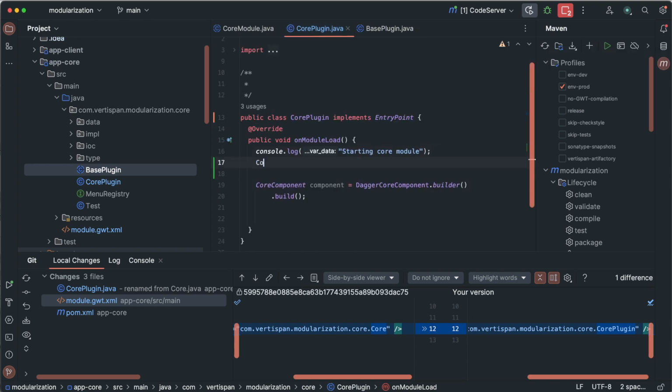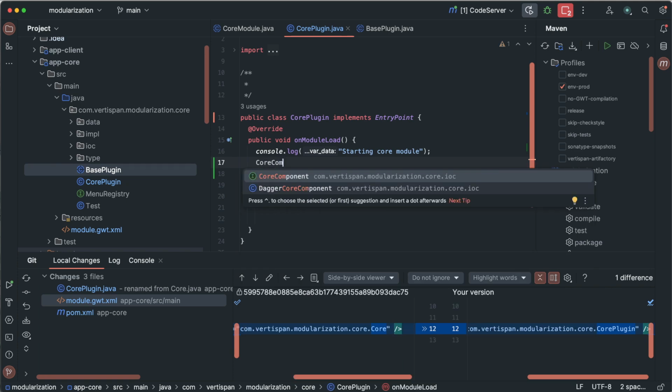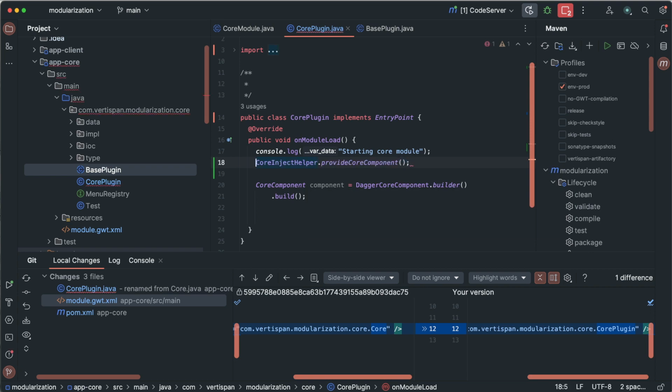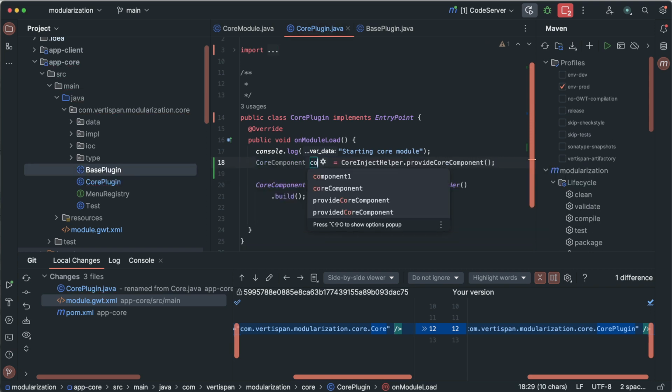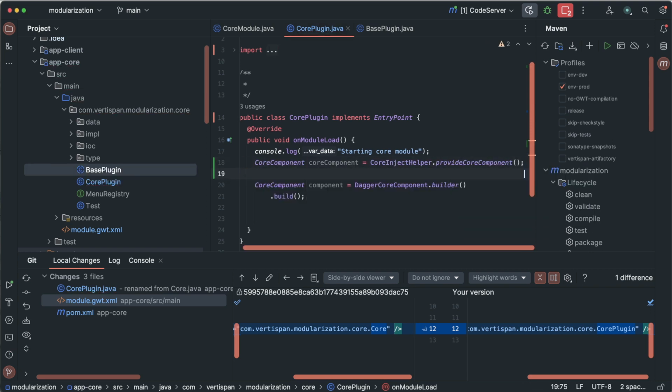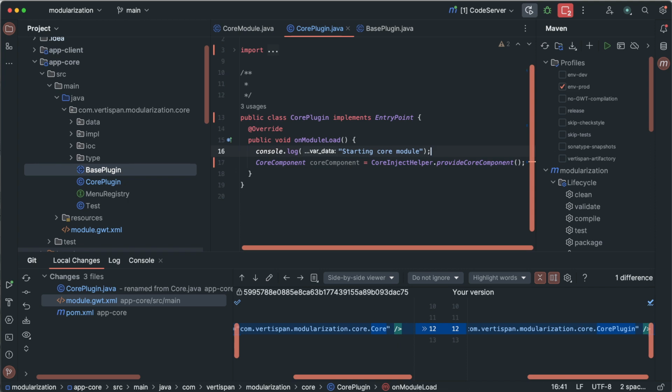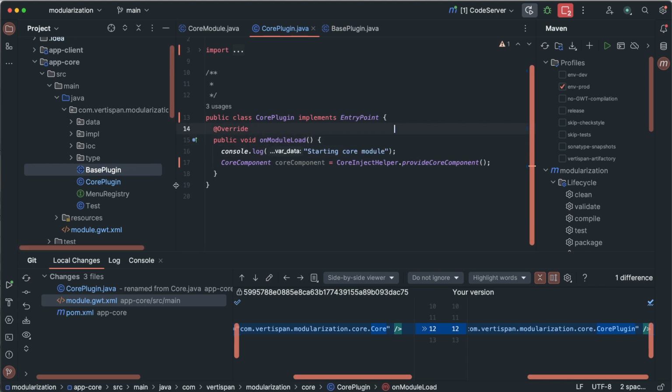So we need a core component or core inject helper provide component. Otherwise that's going to create a different instance, which means all of our singletons and everything else will be duplicated. All right, so that was a bug.